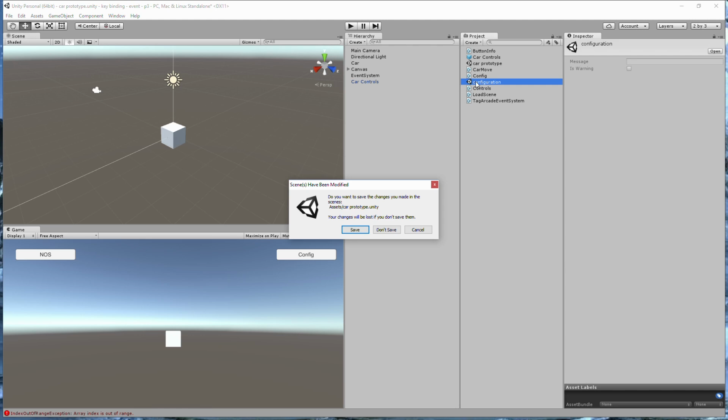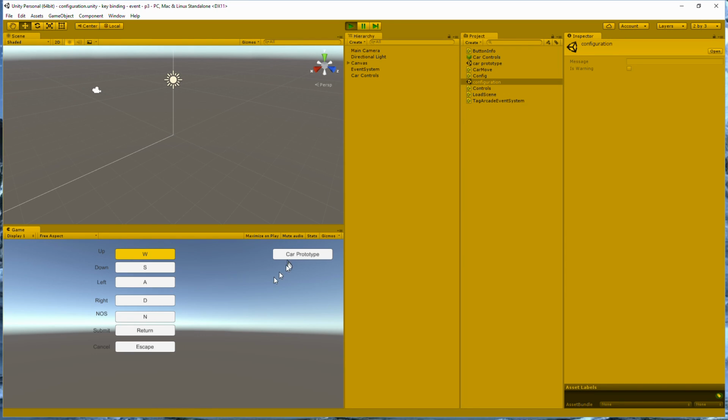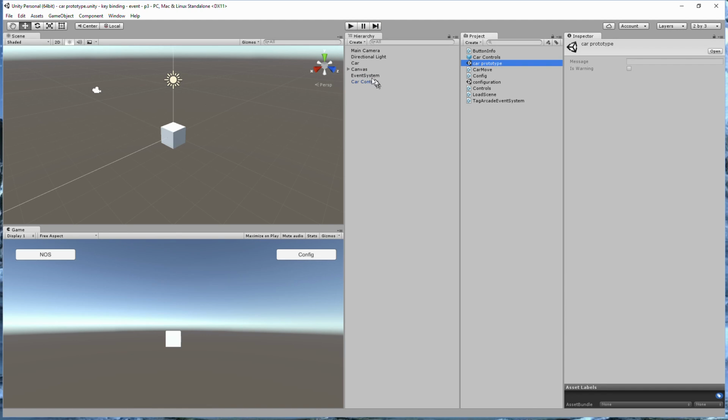Let's go back to our configuration again, hit save, play, and go back to the car prototype. And wonderful. Once we go back to the car prototype and back to our config, we're not getting any sort of error messages on the bottom left-hand corner of the screen. So let's go back into our car prototype and start modifying our scripts.